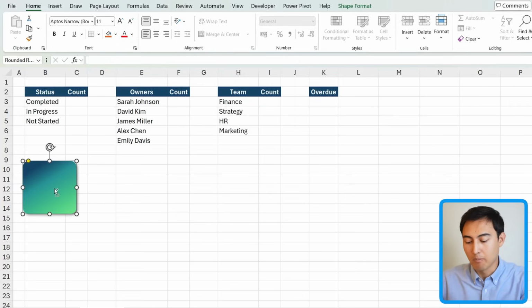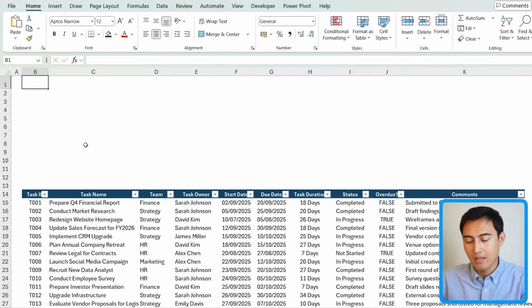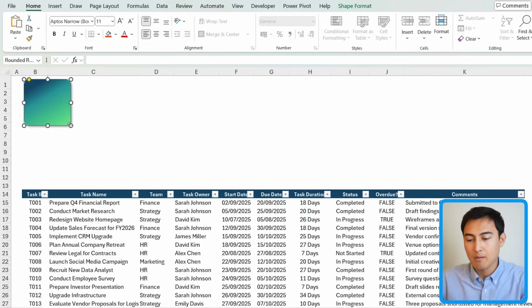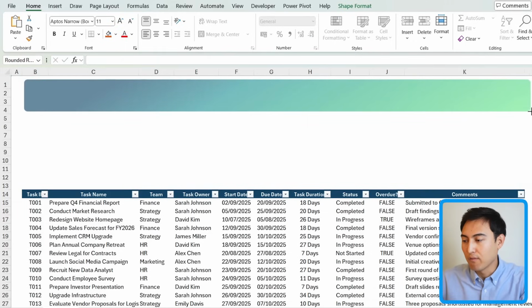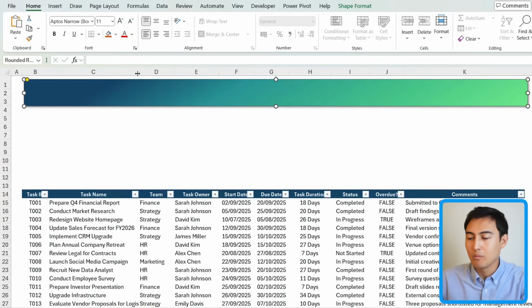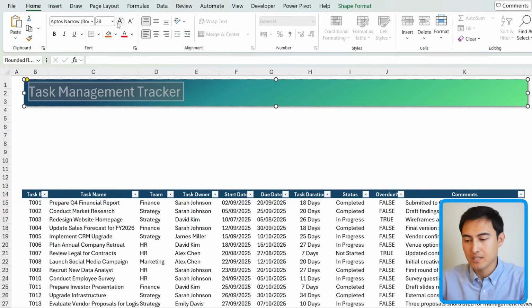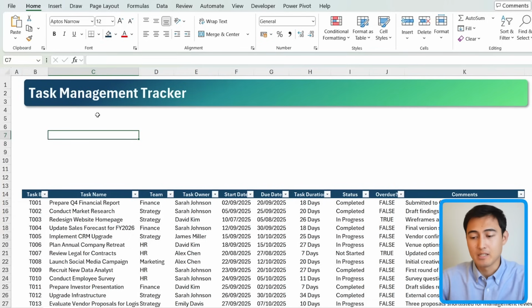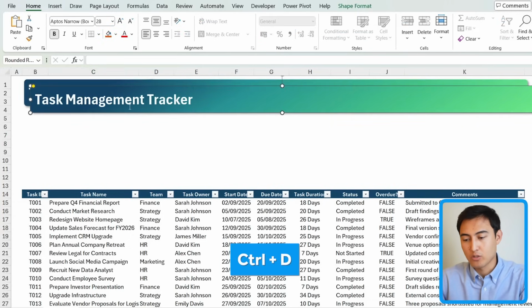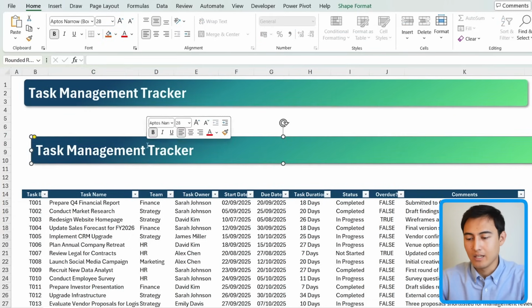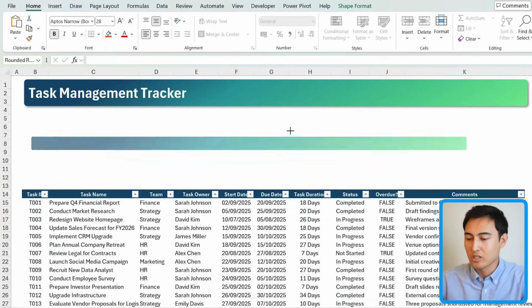That's basically how you do this. I've added it here to save a bit of time, so we can then just copy it and paste it over here. And the first step is simply going to be to stretch that out roughly all the way to the end here, and that's going to be the actual title. We'll call this the Task Management Tracker. And let me make this a bit bigger. Obviously, feel free to name it something else if you prefer. I'm also going to center it like this. Once we have this foundation, for all the other shapes, it works in the same way. So all I need to do is press Ctrl D to duplicate this one, and I can delete the whole title and change the sizing of it.